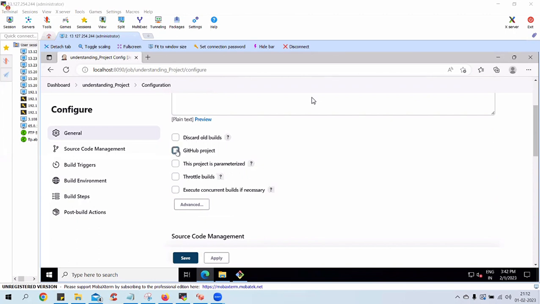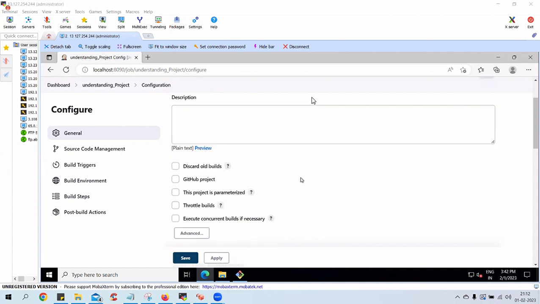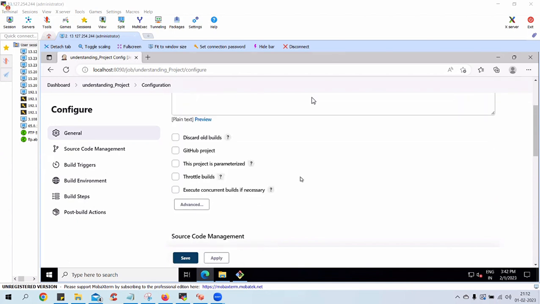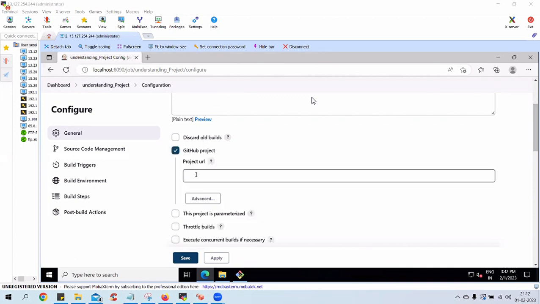The next is GitHub project. If you're trying to configure the pipeline where the code is sitting in GitHub, then you need to put a check mark and provide the link here. Now, one example you need to understand. What if the project is sitting in GitLab and I don't see the option of GitLab here?